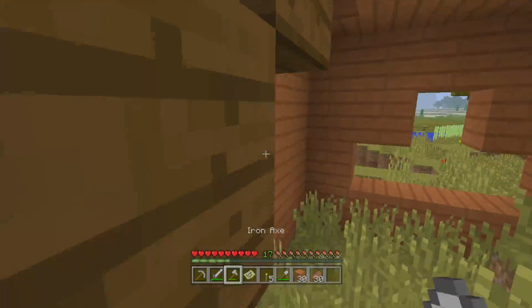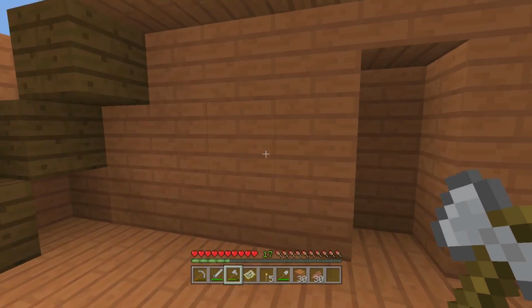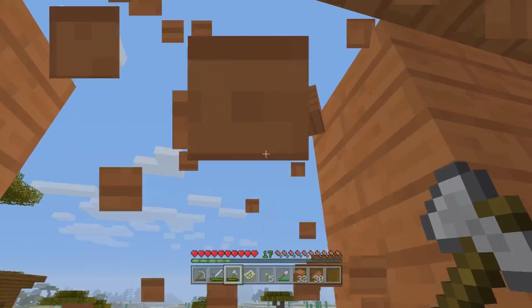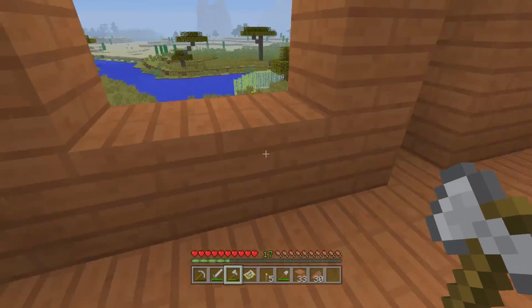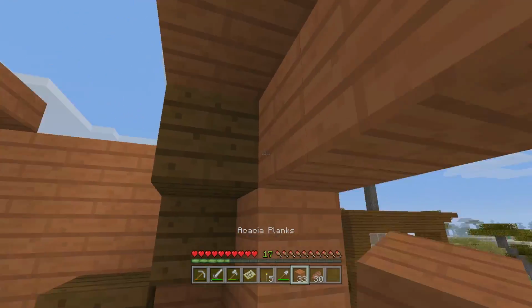So, first of all, let's make some more windows, because windows make the world look better. So we'll have a window just here. That gives us some planks back too, very handily. Oh, that doesn't work at all. I guess we'll have the window down here then. So then we'll have a bar up there.